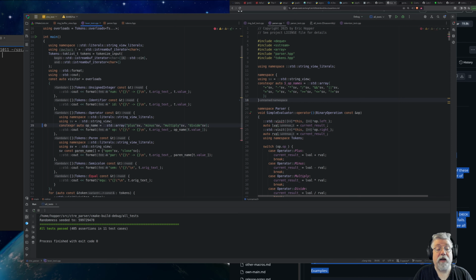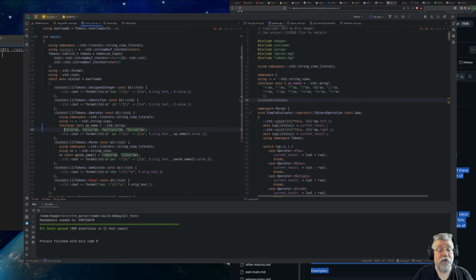There. Woohoo! Okay, so standard string view is now doing the thing it's supposed to be doing.